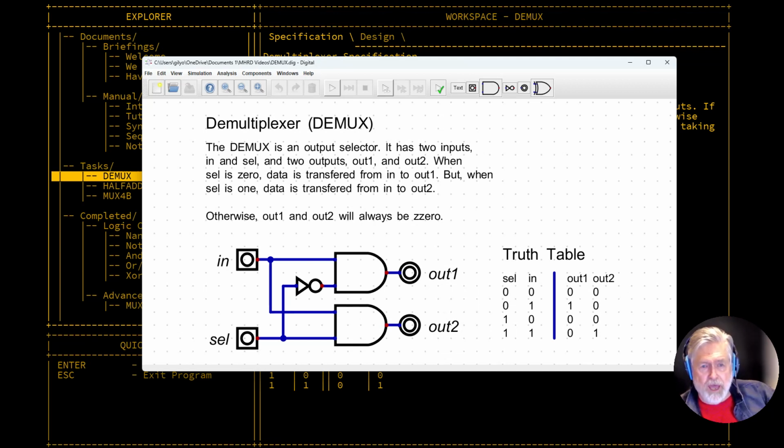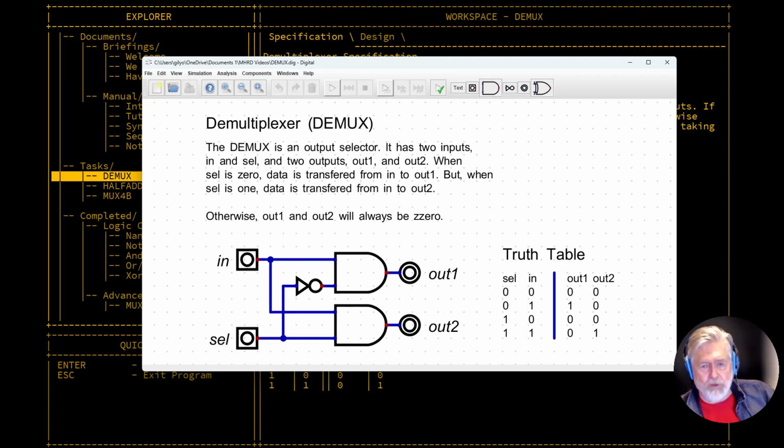It has two input values, in and select, and two output values, out 1, out 2. When select is 0, data is transferred from in to out 1, but when select is 1, data is transferred from in to out 2. And otherwise, out 1, out 2 will always be 0.